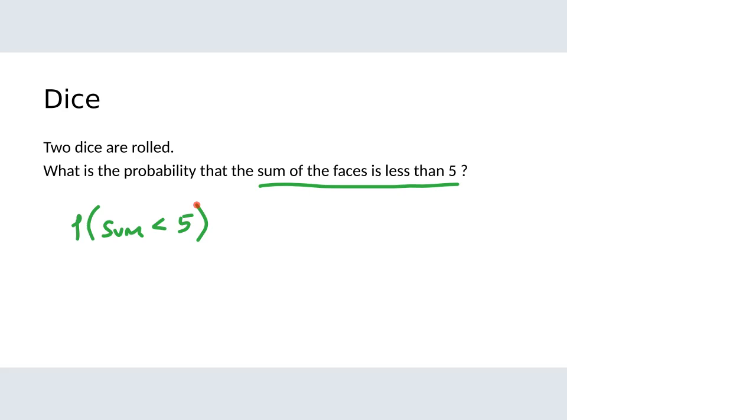So if I get a sum of 2 dice, I could have a 2, a 3, a 4, a 5. Wait a minute, I need the sum to be less than 5, so I don't want the 5 in there. So I'm looking for successes where the sum of my dice is 2 or 3 or 4. There's more than one way to have a success here, so I need to find all those successes and add them together. All the 2s, all the 3s, and all the 4s, I'm going to add them together. So we'll go back and we'll take a look.